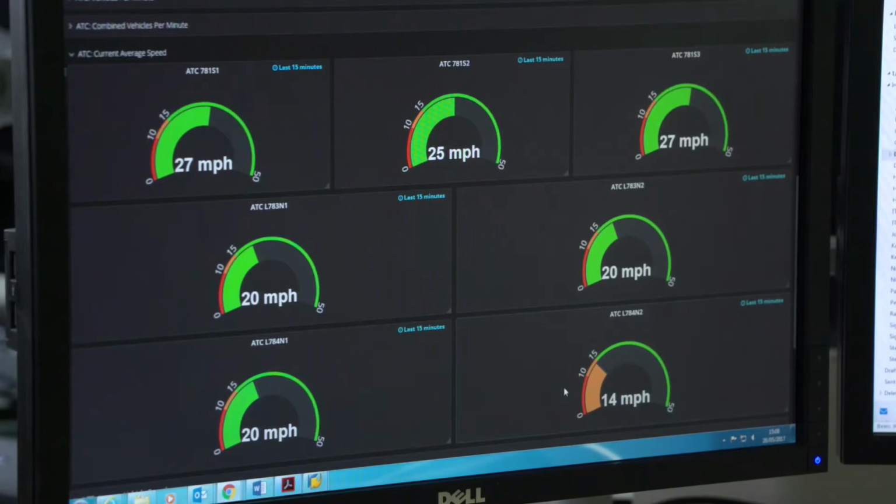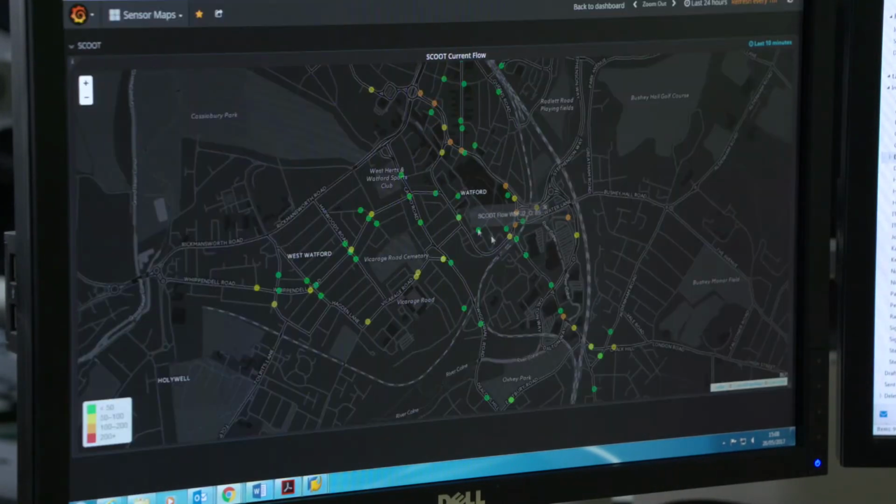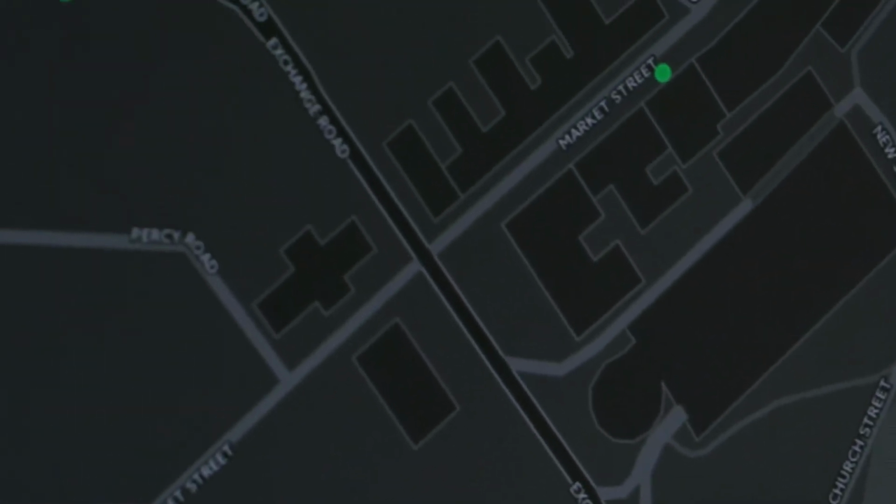So we have a lot of different sensors out on our network in the Watford area where we're running our case study, such as our SCOOT loops which control our traffic signals, our traffic counters, and our ANPR, so those are the licence plate camera recognition systems. They all come from different suppliers. So to get the data from those suppliers, they already supply us with what we wanted in our original contracts with them. We're now asking for essentially variations on that to go to this new platform in the process of opening up our data as part of the government's drive for open data policies.